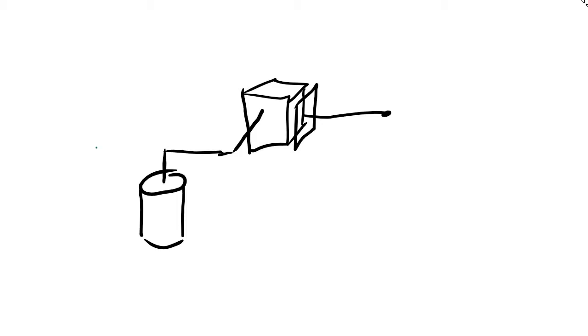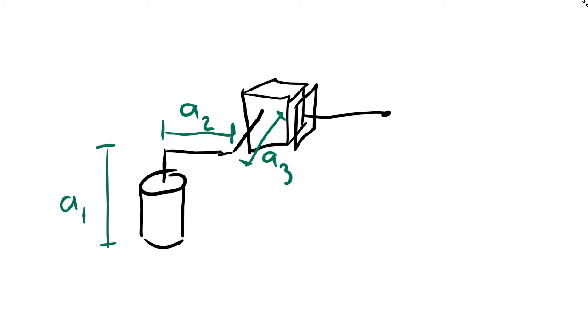Now we have a link in the vertical direction here. We have a link in the left and right direction there. We have an offset link, and then we also have a link here.